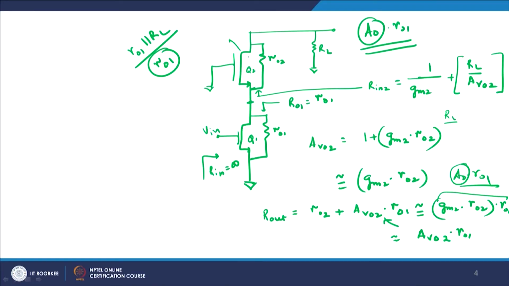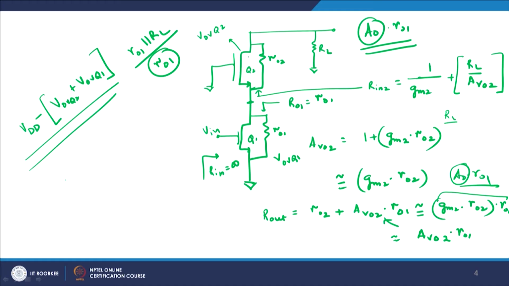The cost we pay for it is that now you have two transistors in cascade. Therefore, if you look at this very carefully, this will be V overlap Q2, and this will be V overlap Q1. So, the available headroom for me will effectively be equal to VDD minus V overlap Q2 plus V overlap Q1. So, this is the available headroom to you on the output side, which means that if you want the gain to be high for the cascode structure, you end up having a reduced headroom.